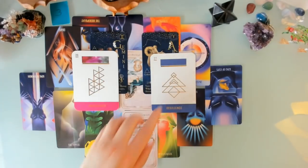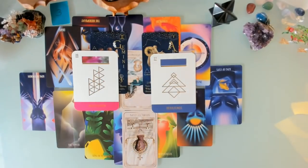But I do think a lot of this with resilience, because there is a need for resilience this year, is around your career. So I think a lot of it is around career or vocation in some way. I think most of you will work this out that way. But whether, as I say, it comes from community, political, or even spiritual groups that impact somehow your vocation and how you are in the world, or whether it is literally just leaving a workplace or moving from one boss to another boss, or whatever it is, you do need some resilience as you go through this, because you're not going to be fully understood at first.